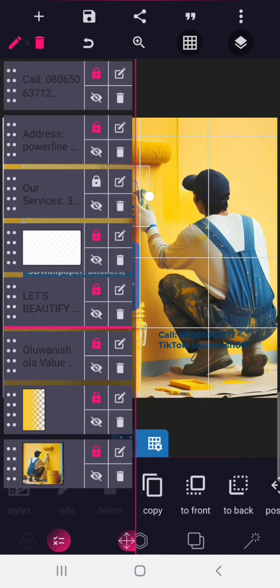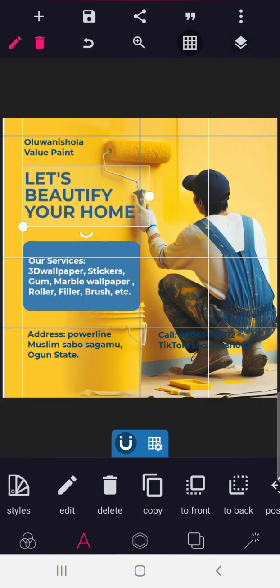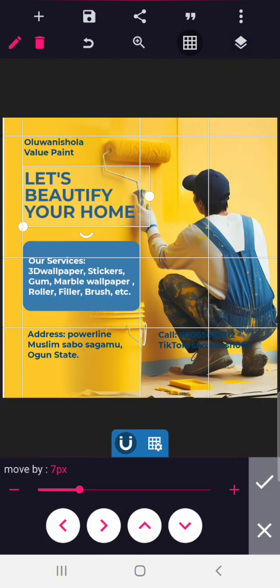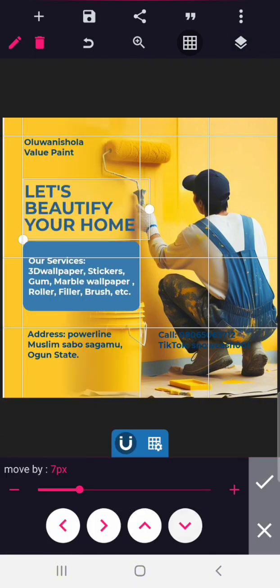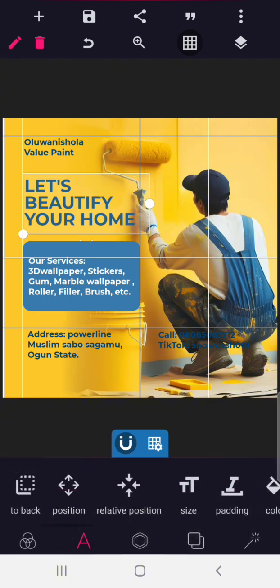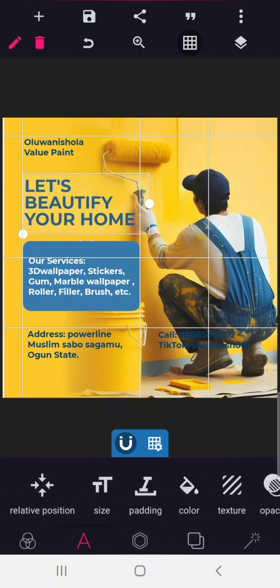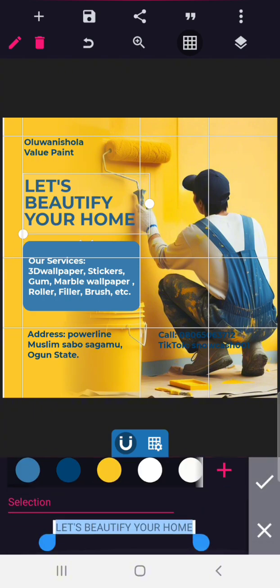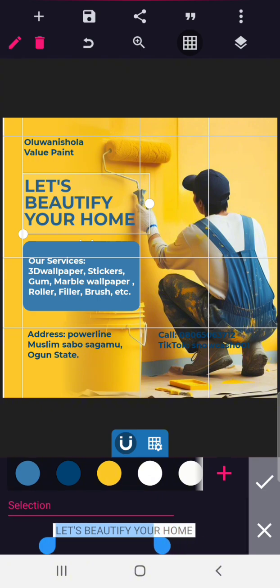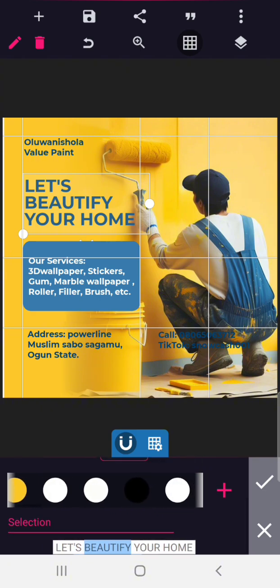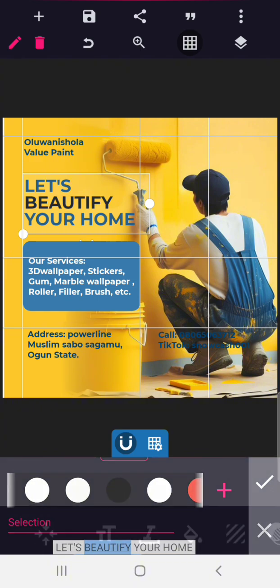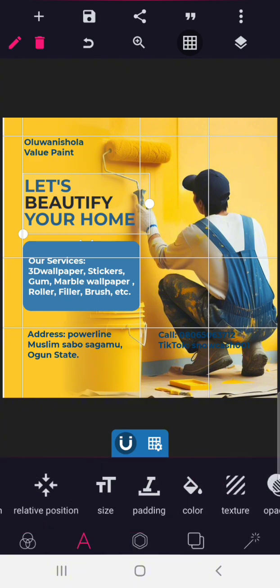You understand? So this, let's make your home beautiful. I want to take it down a little, and then I want to change the beautiful to black. Beautiful. So I went to the color. I like only the beautiful, and then I want to make it black. So the reason is to make a contrast for the colors.